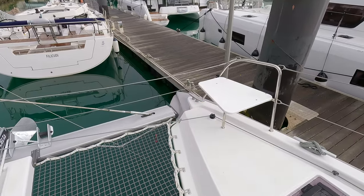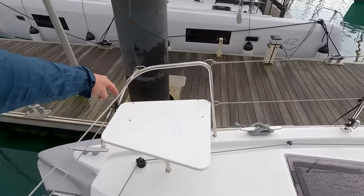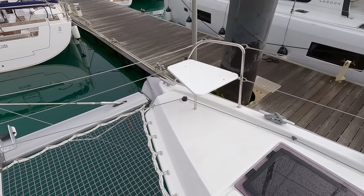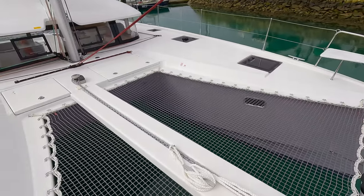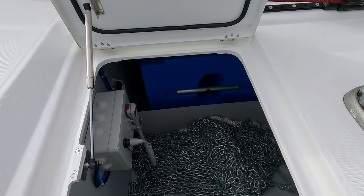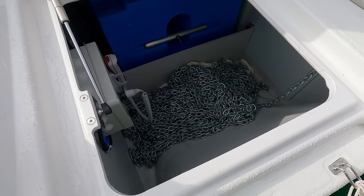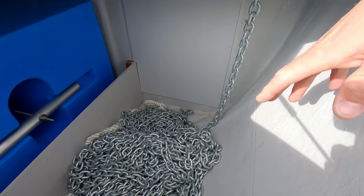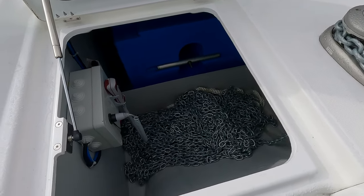I like this bench detail — that's what everybody wants, a good sitting spot. Why not make it even bigger? There could be a whole sitting area with a backrest that folds up — maybe in the next design. There's a pin for the code zero. Opening this hatch: we have a chain locker and a water tank. It looks pretty good — there's often trouble when the chain piles up in one area but it seems like this design might work. Easy to access overall, so this could be okay.